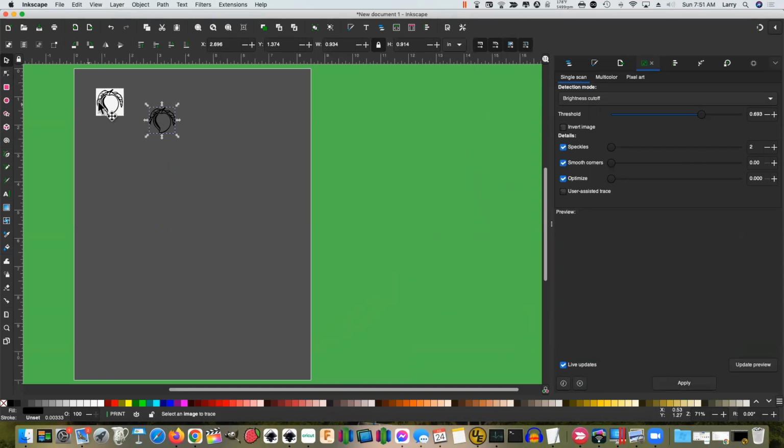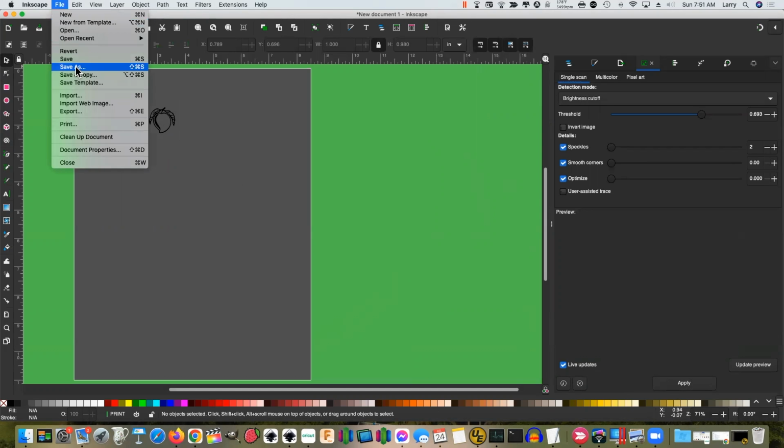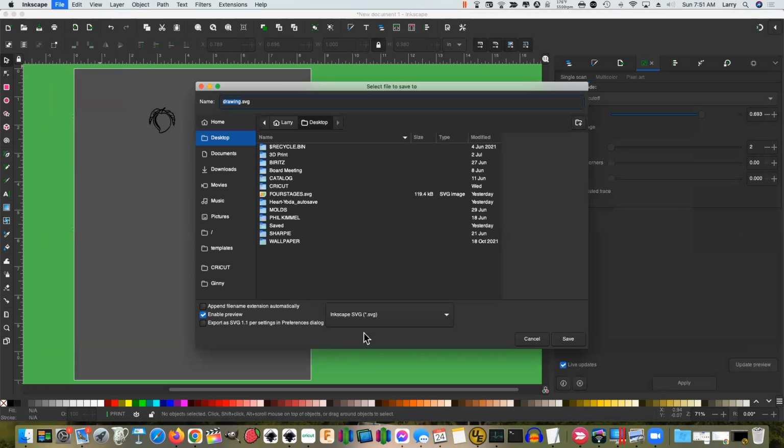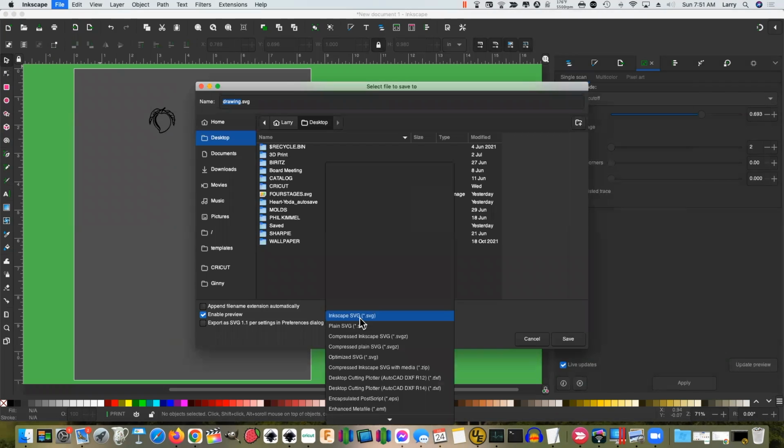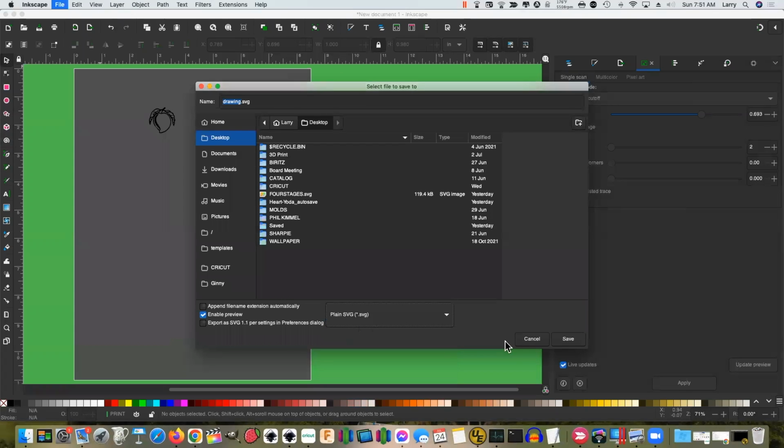Bring this over here and get rid of this. I'm going to save this file. And I'm going to save it as not an Inkscape SVG, but a plain SVG. I'm going to save this on my desktop.